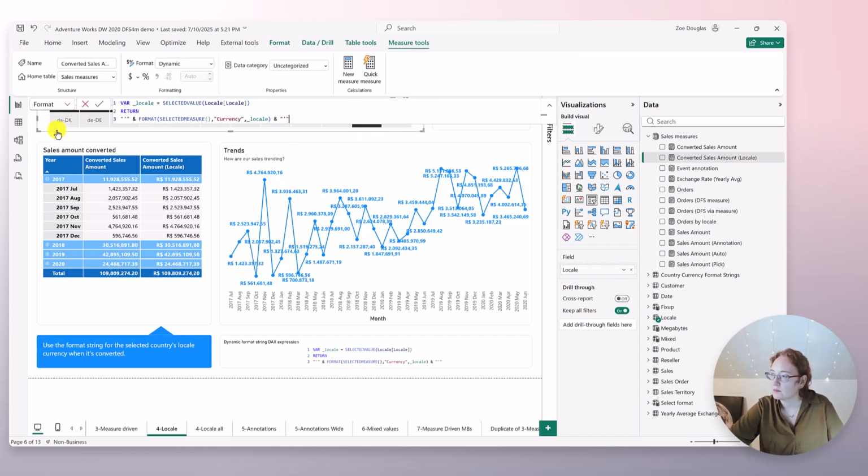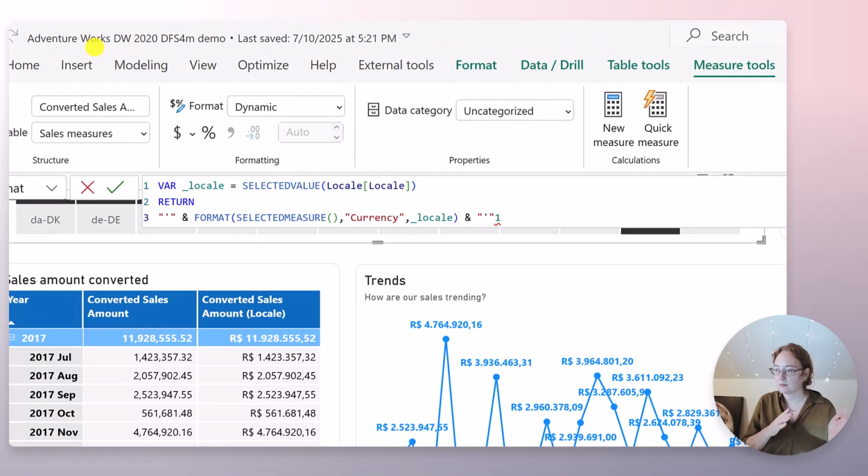Zoom in. So what it's doing is it's formatting the selected measure, which is the converted sales amount, as a currency using locale, which only the format function can do. Now, if I did that without those quotes at the end, it would try to format using the formatted number, which would not be a really great experience.